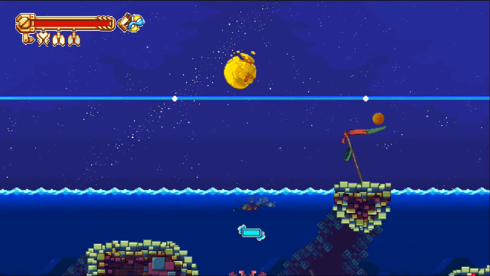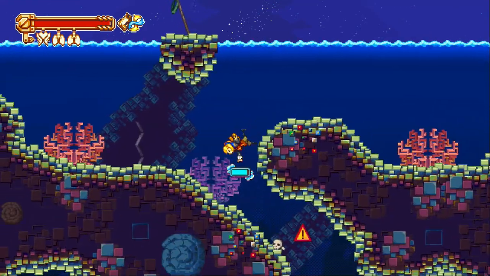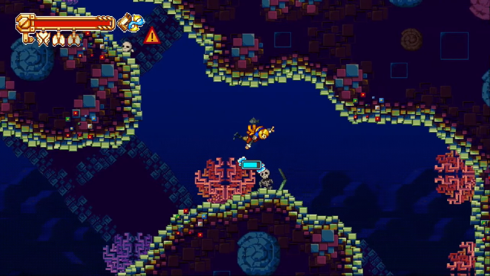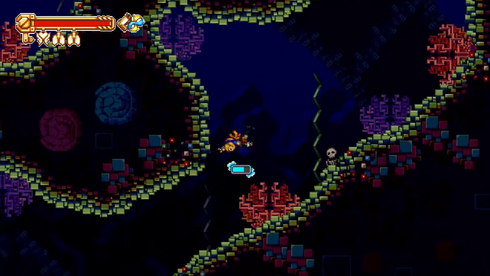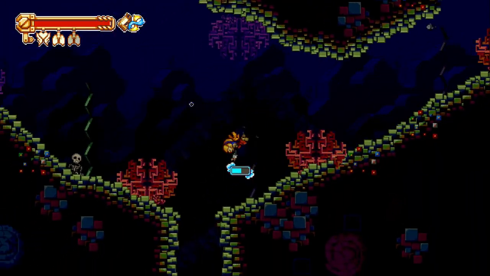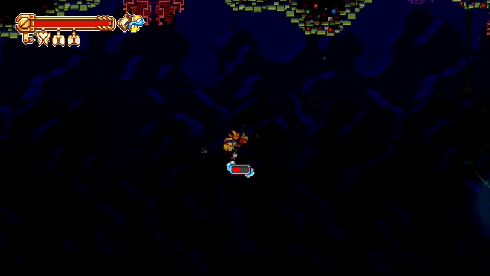Especially once you know where you're going. So yeah, you swim down from the flag. So rightward. You go around the right side of this. And then down at the bottom. And then you go down and left. And you want to be sort of in the middle left. And these light cubes.